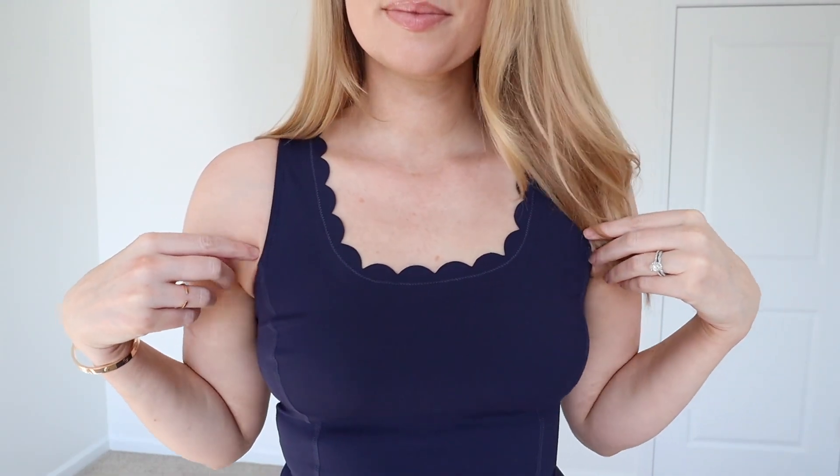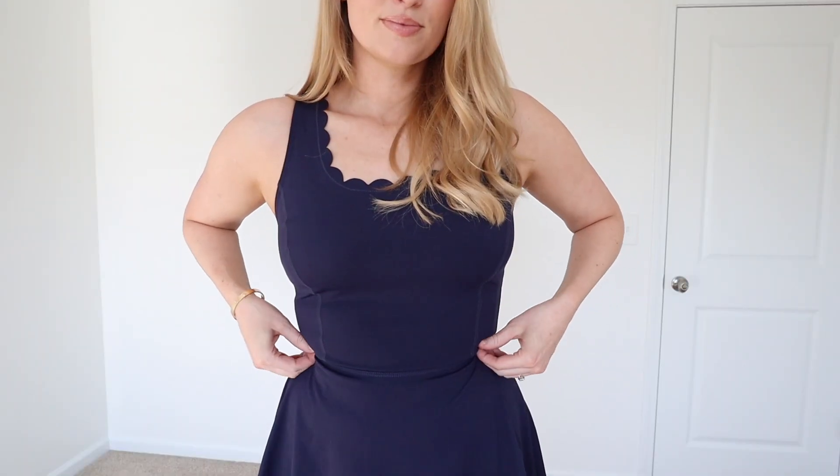Next from Amazon is the scalloped tennis dress, and I was so excited for this because I love anything with a scalloped detail. It has a good built-in sports bra that feels really supportive, and I love that the shorts are actually separate, which makes going to the bathroom so much easier. It's definitely on the shorter side, so I would 100% recommend wearing the shorts. Unfortunately for me, this tennis dress isn't doing me any favors because it is too long in the waist — I have a really short torso. What happens when the waist doesn't fit correctly is it causes it to roll up because the waistband is sitting higher, which also makes it shorter. So if you have a short waist, keep that in mind; if you have a longer waist, this would probably be a great option.